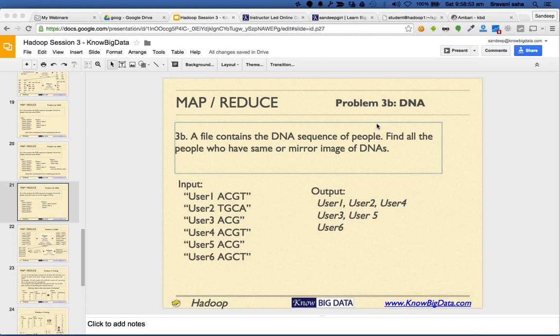So Kiran says the key will be DNA in sorted order. For user 1 it will be ACGT, and user 2 it will be ACGT. Okay, user 4 ACGT. But imagine this, user 6 and user 1 and user 2 and user 4 will get grouped together.